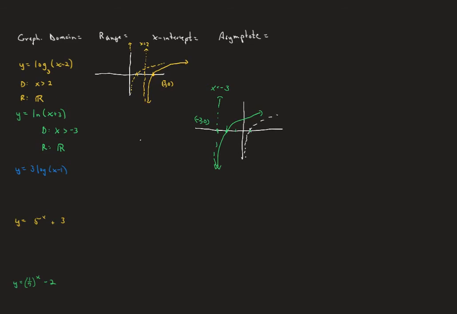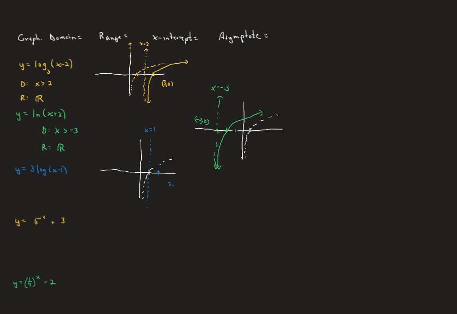On to our third one. This is now a logarithm base 10. Again, our parent function is this basic logarithm. Let's first talk about maybe the x minus 1. It's going to translate everything to the right one. So this point is going to be where it crosses the x-axis. The asymptote also is going to get moved to be x equals 1.